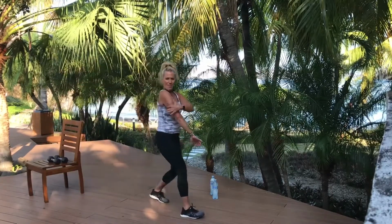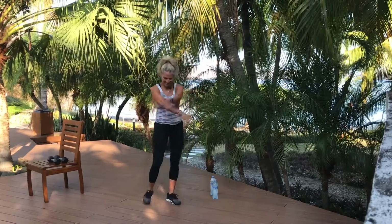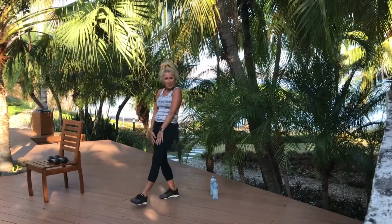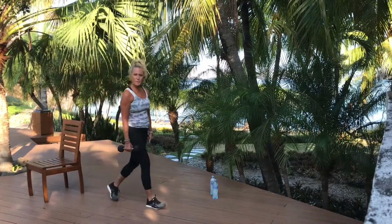And we have the back of our arm, our tricep. How you doing? Shake it out. We're almost there. You are awesome. I am so glad you stayed with me today. Pick up those weights. And here we go.